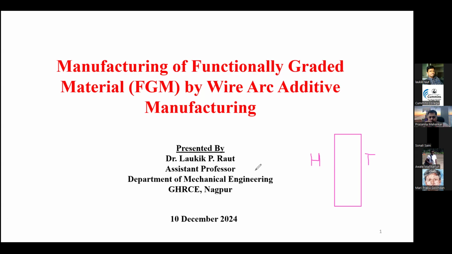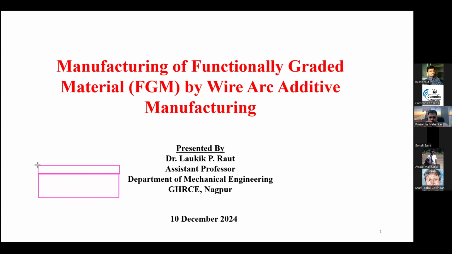This can be understood with another example. Suppose we have a material like this, and suppose we are adding different layers over this material, and suppose the base layer has a hardness of say 200 HV. It is very difficult to write with this pencil, and I'm not habituated to it, so please try to understand. Suppose we are varying the hardness with different layers. So a single material will give you different hardness in different layers. This is possible with functionally graded material. So we can gradually change the properties of the material with the help of FGM.